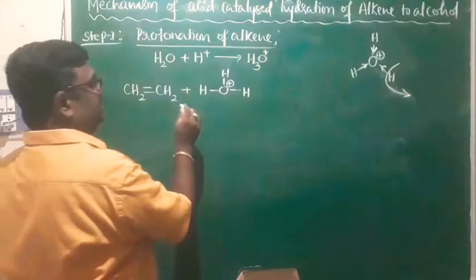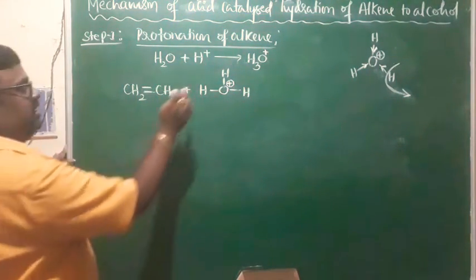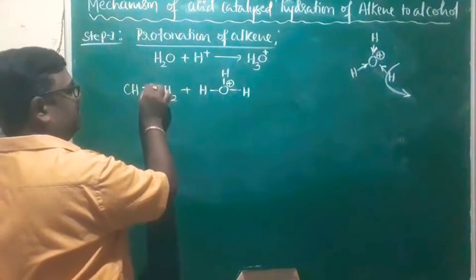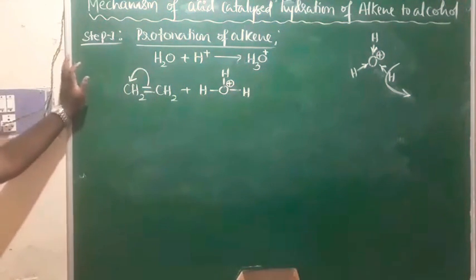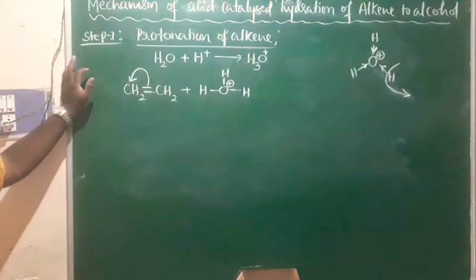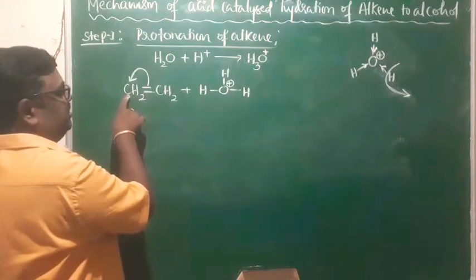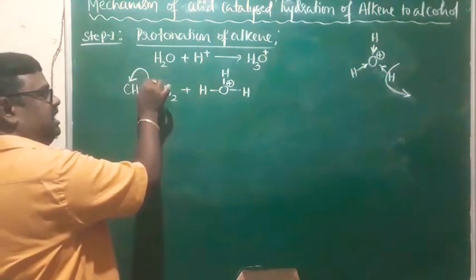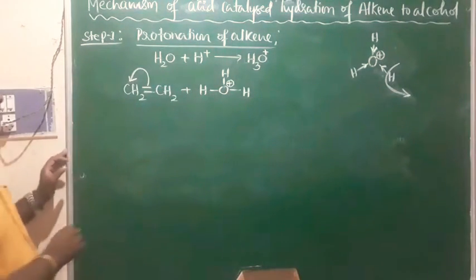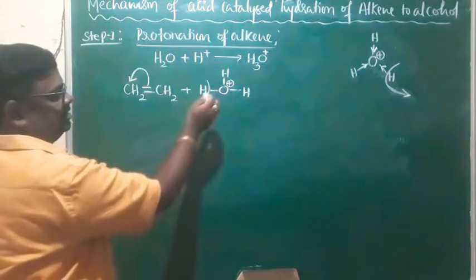And as far as alkene is concerned, in the presence of this hydronium ion, pi electrons will be shifted over to any one of the carbon atoms, because it is a symmetrical alkene. Again, this will get negative charge and this will get positive charge. As usual, head gets negative charge, tail gets positive charge. Again, the minus attacks H plus.